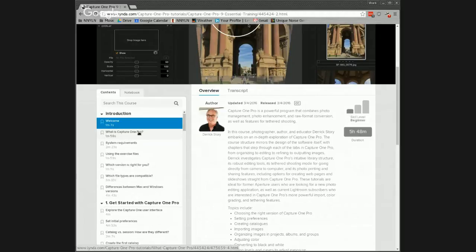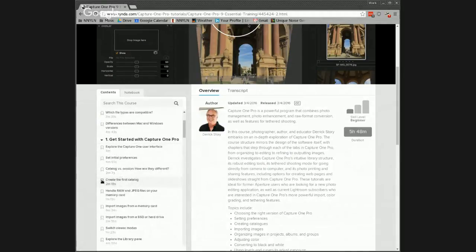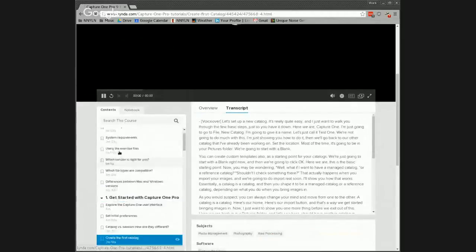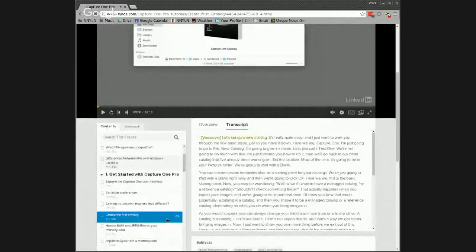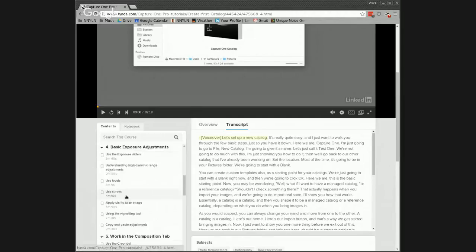And on the left, you can see how the course is broken down. Each course is going to be broken down into multiple short films. This not only reduces loading time, but also allows for a very easy organization of the class itself. And as you can see, you can kind of scroll through here. You can click on any of these to go either make a bookmark of it or go directly to that course section. The other thing I should mention is that you can collapse each section as you finish it, so that you can quickly and easily go to different sections.